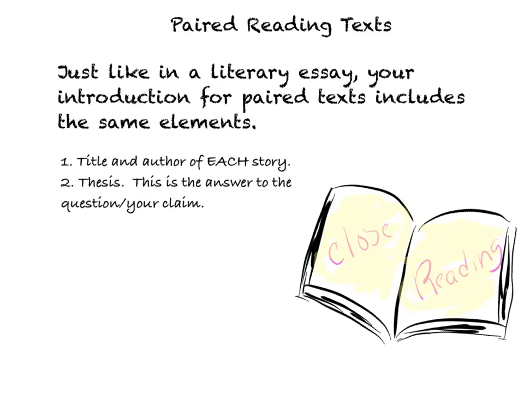Now, if you remember when we did a literary essay, your introduction included some basic elements. You always had to have the title and the author from the story. Well, for a paired reading, you're going to do the same thing. You're going to include the title and the author from each story. That's extremely important to remember, from both stories. You're then going to include your thesis. But basically, this is going to be the answer to the question. It's going to be your claim. It's going to be your response.